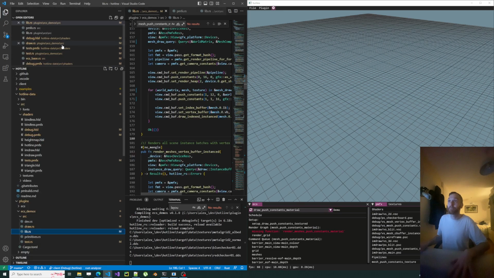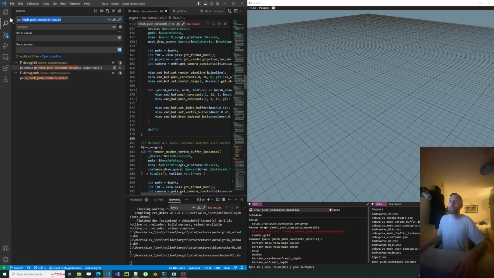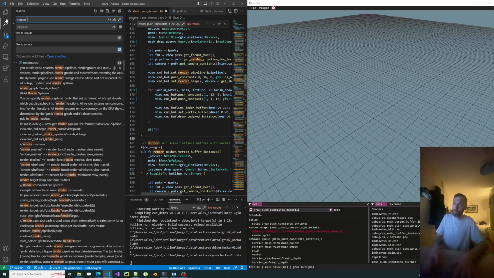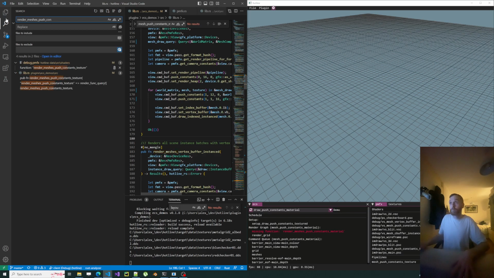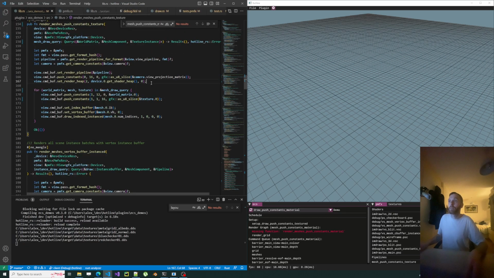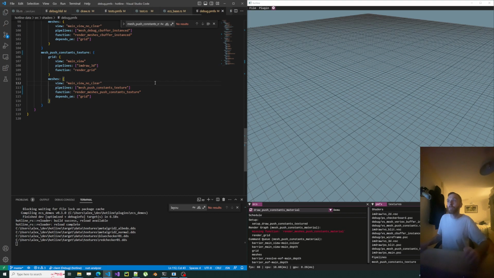What's looking for that? The render graph. It's not been updated.